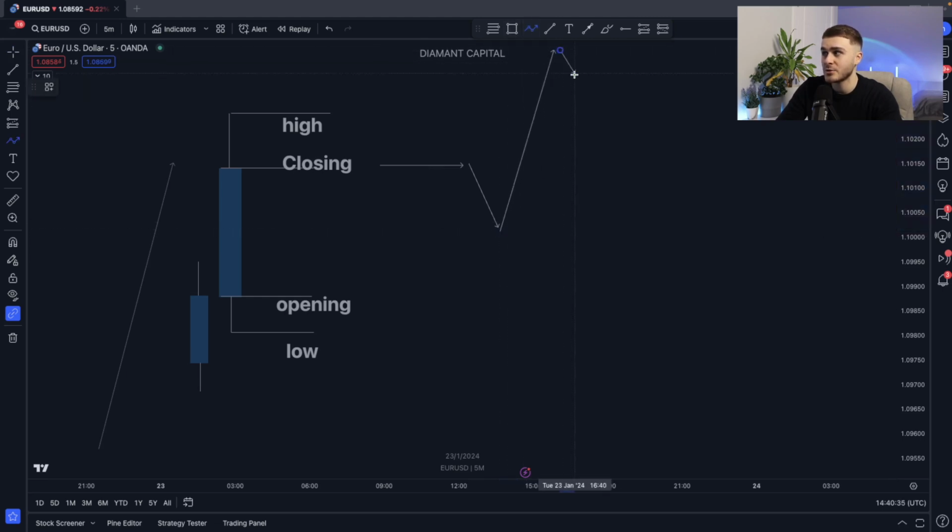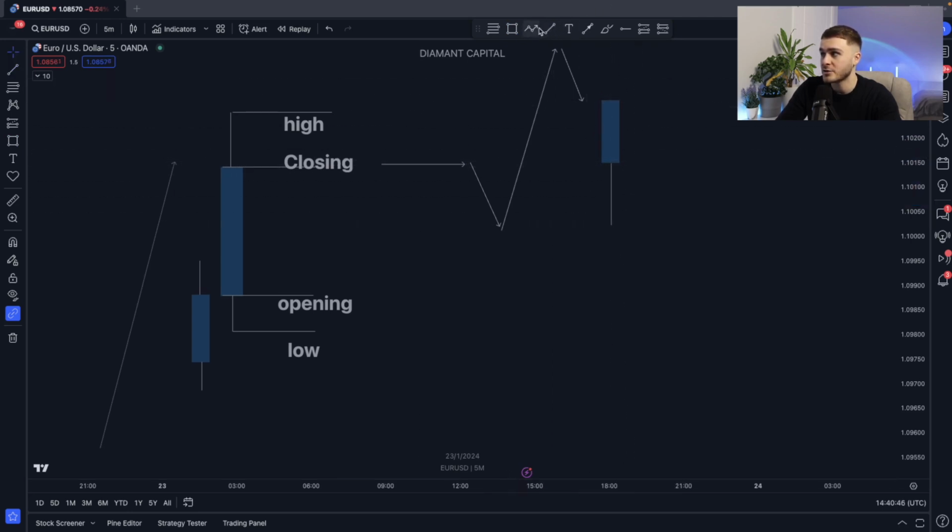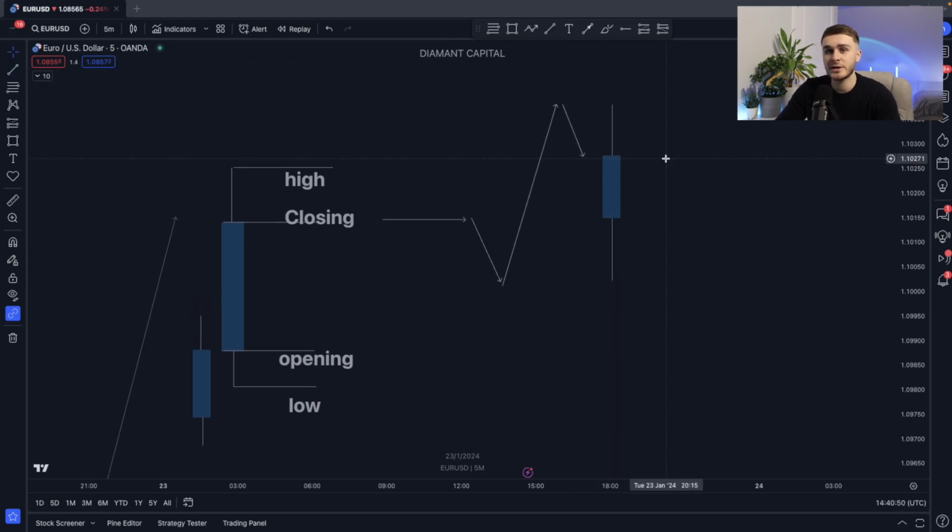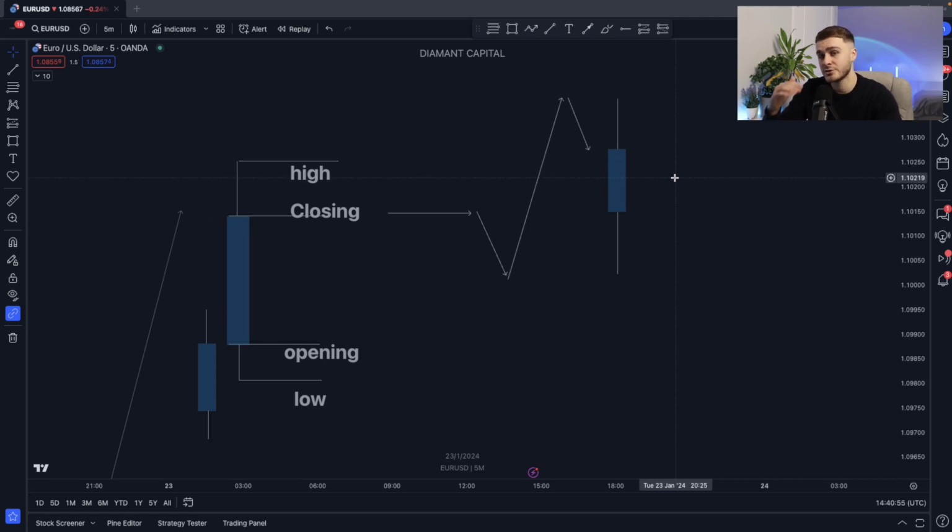And then once that happens, it will give a little retracement to actually close above. So by the end of the week, we're going to get something like this. It opened here, it closed here, it created a low over here, and then it created a high over here as well. Now, based on this idea, this is the weekly liquidity theorem. We are basically going to understand that, okay, price is going to open, we're going to get a low, we're going to get a high, and then eventually it will pull backwards. Based on these ideas, you can actually frame the market in where we want it to head.